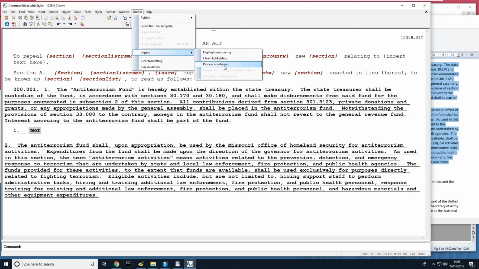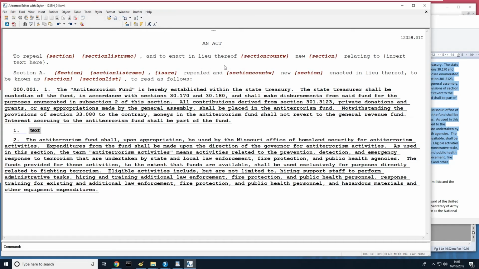You don't need to highlight before you process numbering, but it gives you an indication as to what will be done. Once the numbering has been processed, you'll notice that any subsequent paragraphs have now become indented. This shows that the paragraph is now recognized by the bill drafting system as a subdivision. I think it is, isn't it? Just checking, a subsection. I beg your pardon.